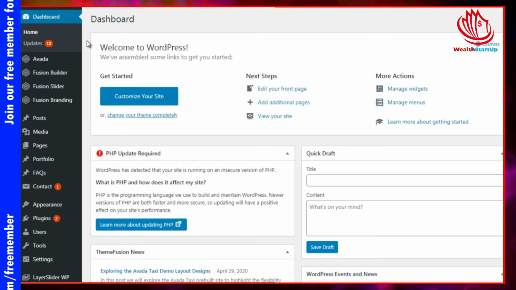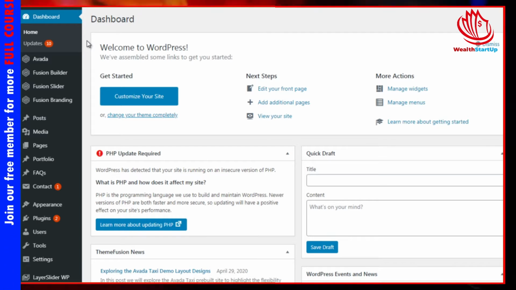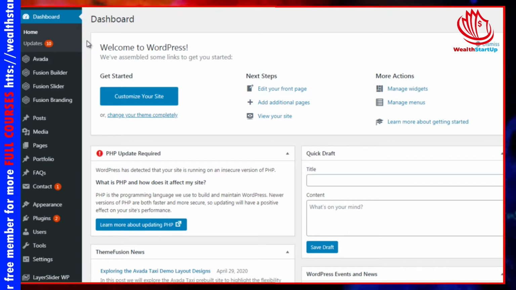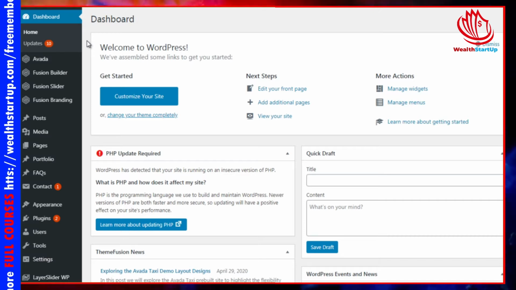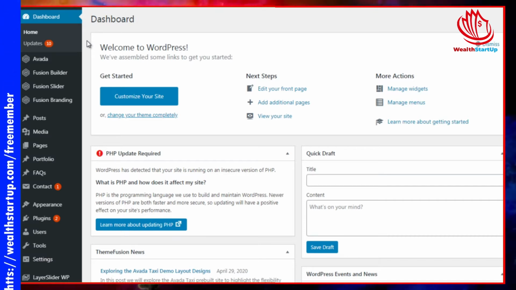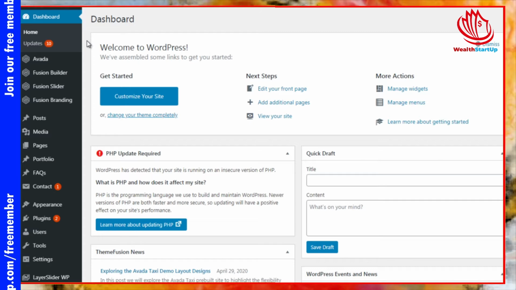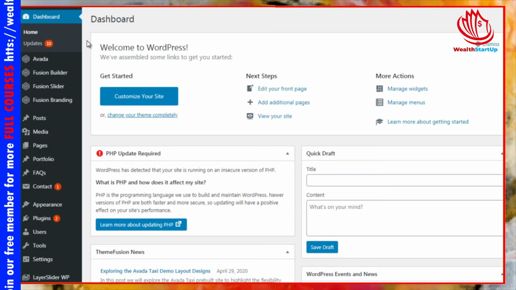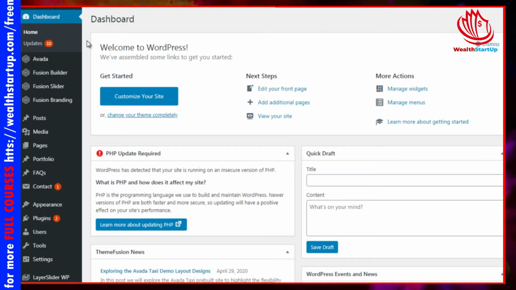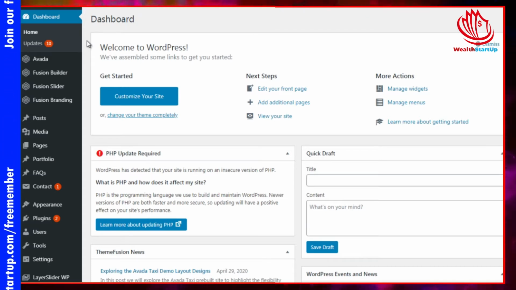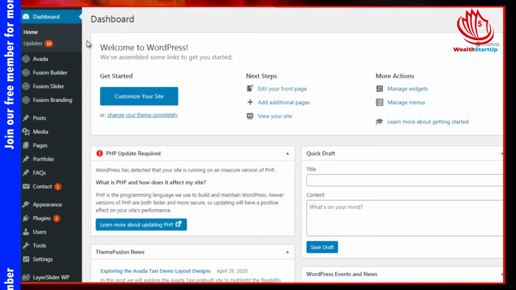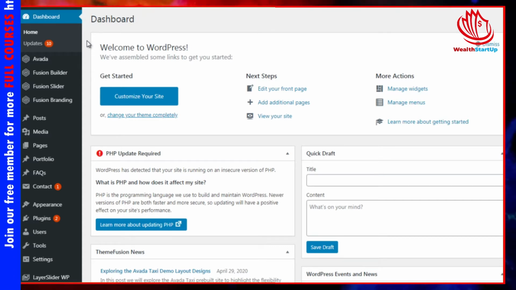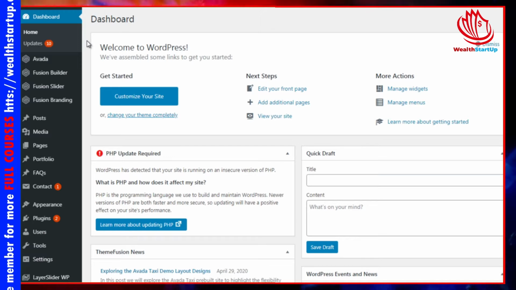Now, backups typically are either done manually by installing a plugin and clicking backup, or you can set it up so that it automatically backs up, for example, every day at midnight. And then maybe once the backup is done, it uploads it to something like Dropbox, Google Drive, or somewhere off of the server. So that's another way to automate your site.